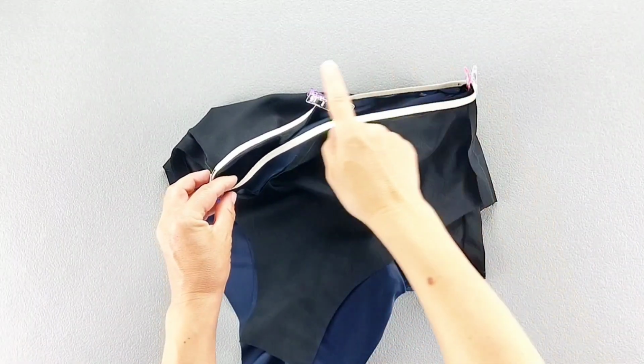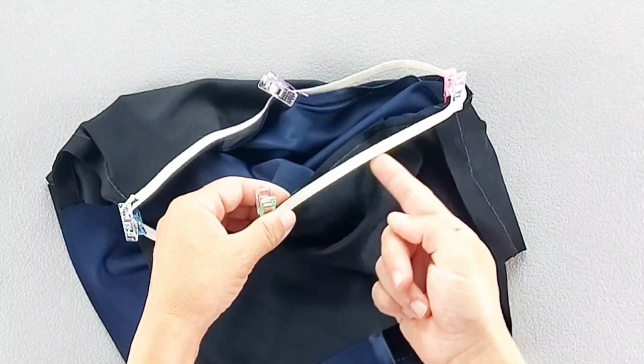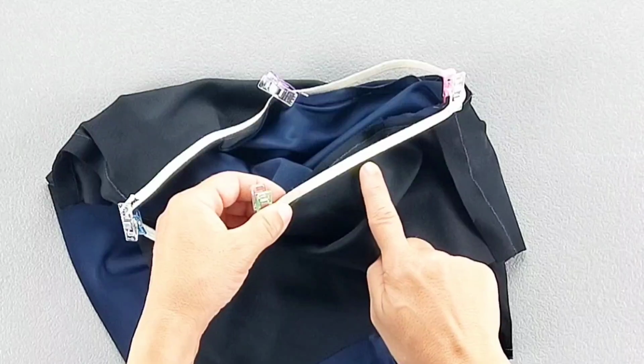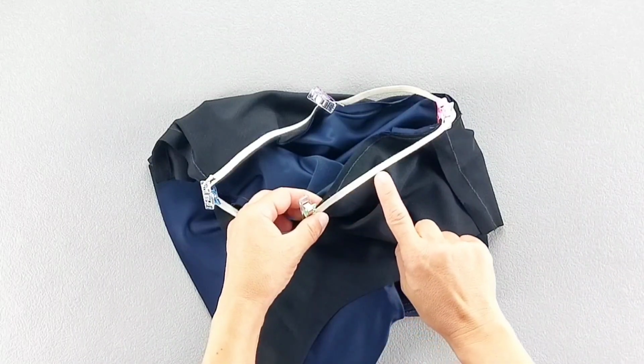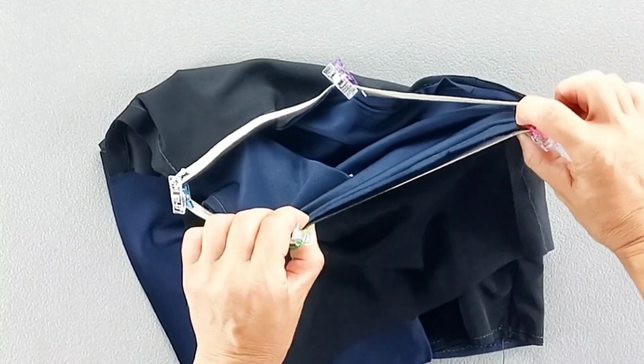Now we can sew the elastic along that waistband, making sure as we stitch that the inner edge of the elastic is still in line with the previous stitching line, and we're going to be basting once again using the longest stitch on your machine, stretching the elastic slightly from pin to pin.